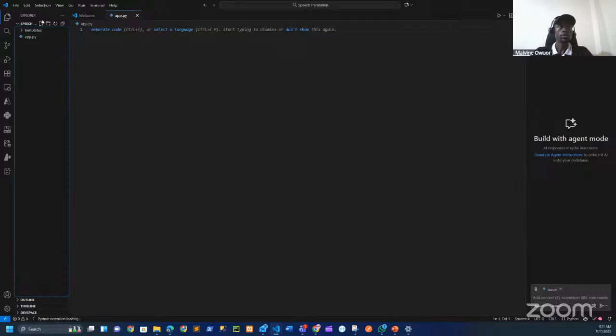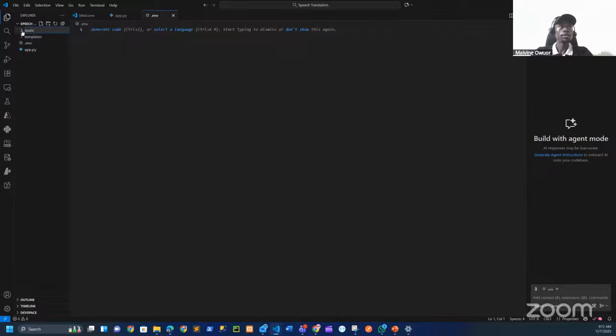Then I'm also going to create an environment variable file for storing our keys and endpoints so that they are secure. Then I'm also going to create another folder called static. This folder will contain my JavaScript, my CSS, maybe images.